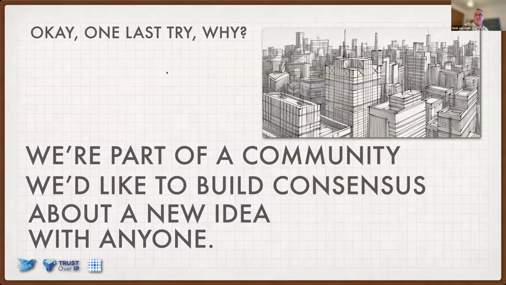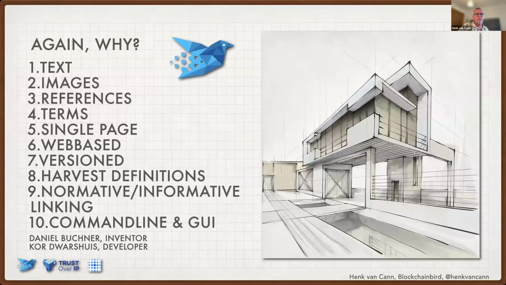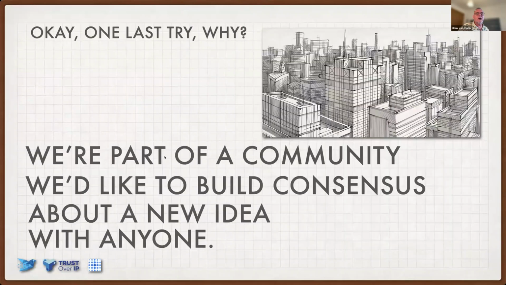So one last try, because you saw this very nerdy list of stuff over here. This is, of course, very nerdy. But why the heck are we doing this? Well, I think the main fundamental reason is that we are a part of a community and we want to build consensus about a new idea with anyone around. So if you have a new idea, you write a spec. Wouldn't it be great if you could create references to already existing specifications and definitions from others that make sense within your own scope, within your own mental model? That is exactly what we've strived for. And we thank TNO and Rick Joosten for the fundamental knowledge behind that.